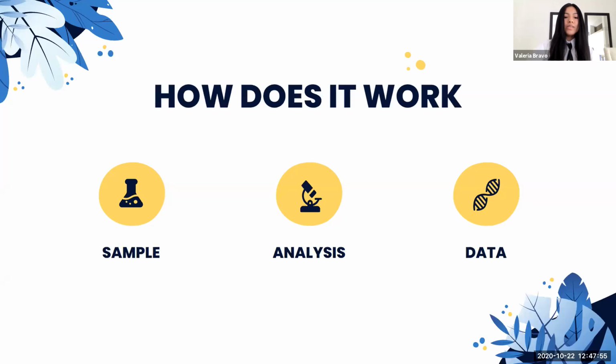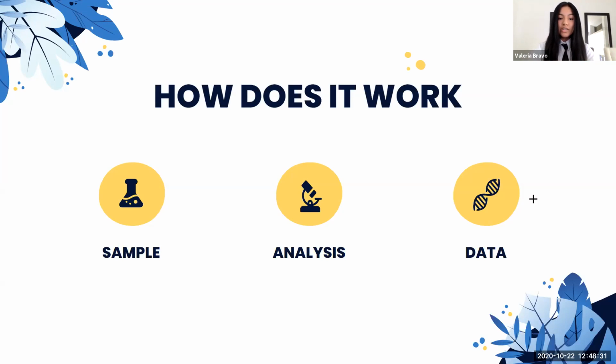Well, how does this work? They divide this into three phases so you can start in a better way. The first one is sample. In this phase, the participant gives a sample of saliva and is questioned about themselves, like what country do you like or what country do you feel a connection to and why. Then we have analysis. This is one of the most important parts of the project because here the scientists analyze the DNA sample to look at where the participants come from and put all the information in a paper, which is finally given to the participant.